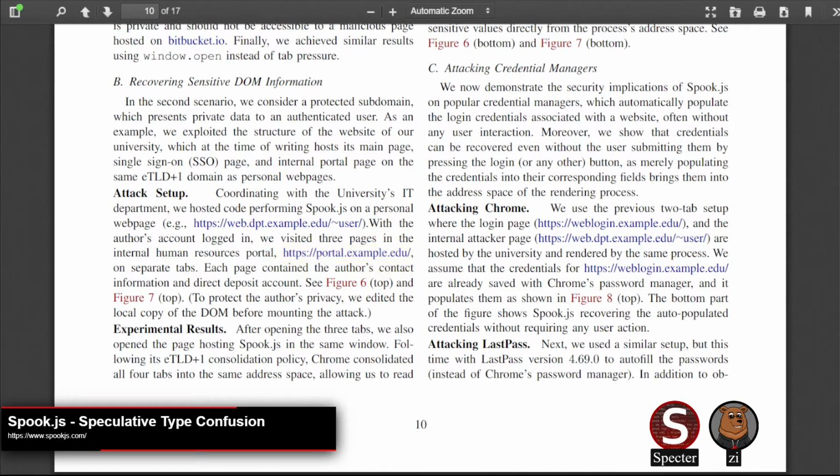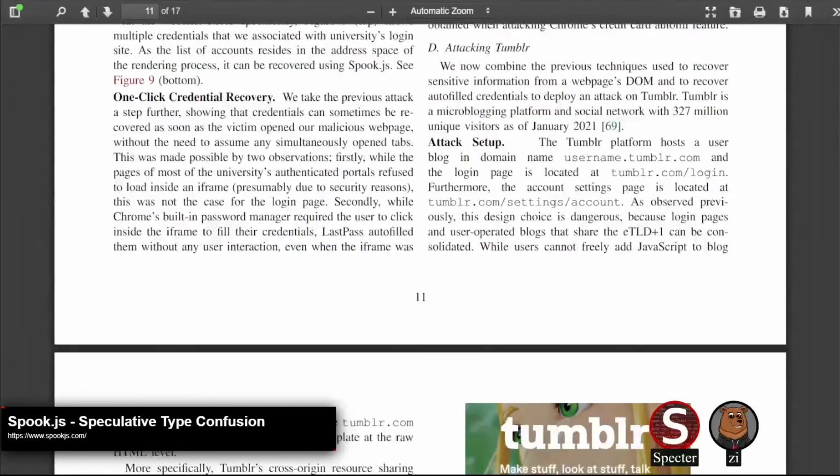Now the paper does go into a lot more detail on how the eviction gadgets and all that kind of stuff works. We're not going to cover that here because we would be here forever if we tried to go into that. To be honest, it's beyond me, and it's very technically complex because you're talking about the microprocessor here. But technically, this attack is pretty cool and employs some neat tricks.